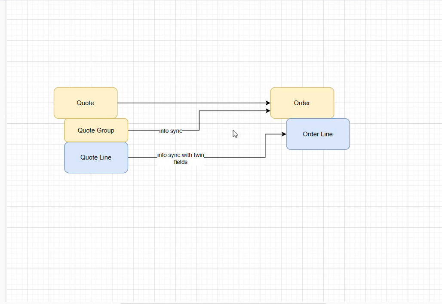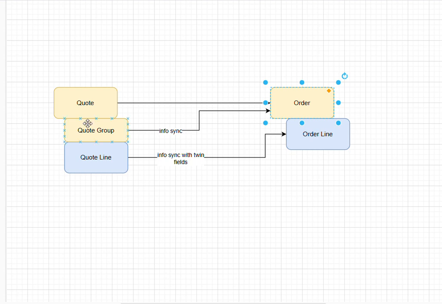So that's one moment. The second moment is that there might be a potential gap. Once you enable that specific way of data generation, if there is a total field on the order and a total field on the quote, then when a new order is generated from the quote group, it will not take a total only for the quote group. It will take the total from the entire quote, because the entire quote is still in sync with the order. So in that case, there might be a potential defect.